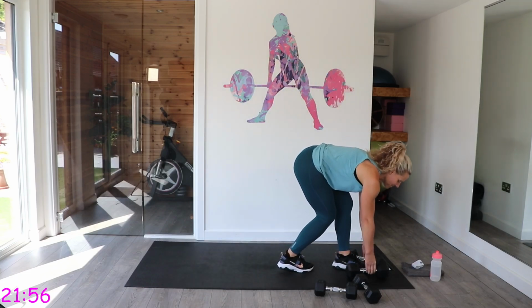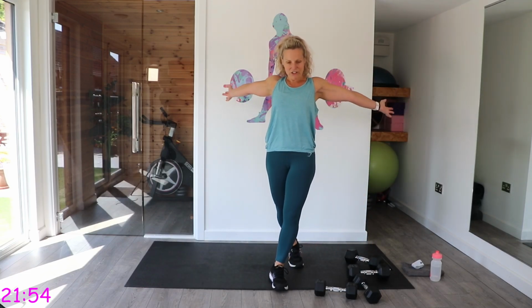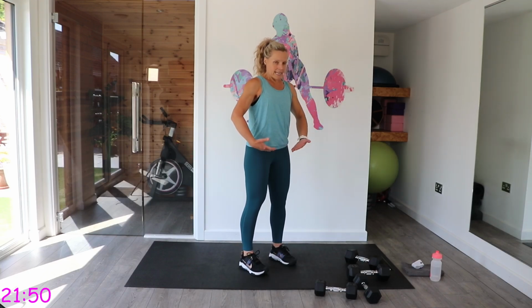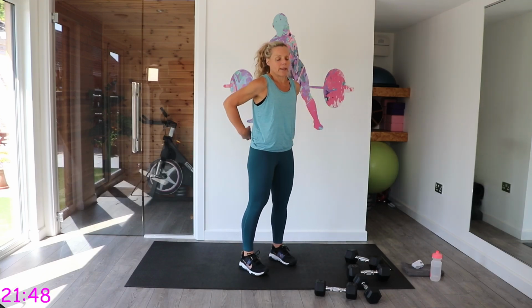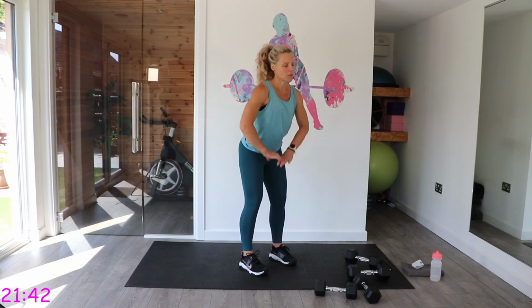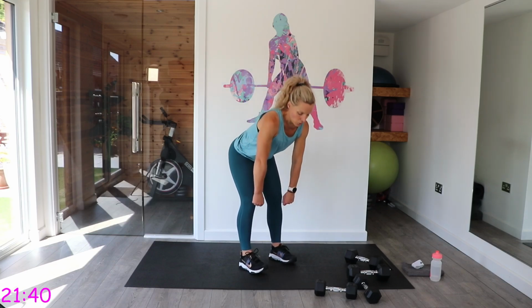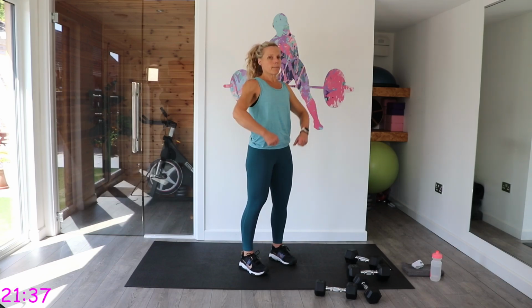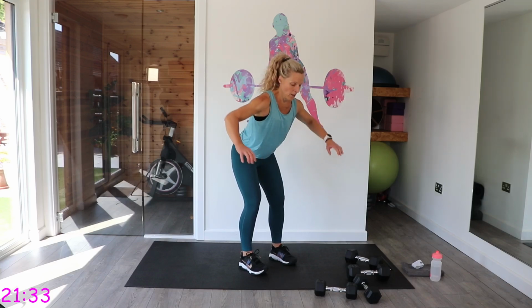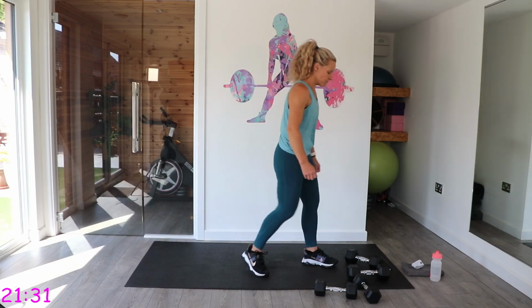Okay, legs down. Give everything a shake and a stretch. We are going to do deadlift combos. So, deadlifts, hinge straight back, okay? Your bottom, imagine you're shutting the car door with your bottom. We are gonna do normal deadlifts, just plain and simple. Then we're gonna do deadlift, three high pulls. Then we're gonna do deadlift, three wide rows, okay?